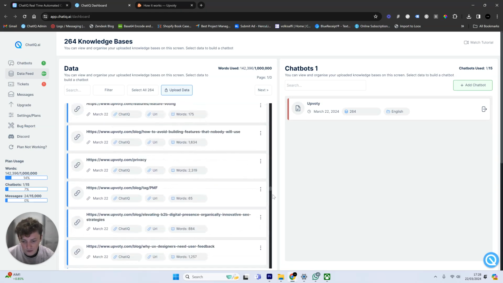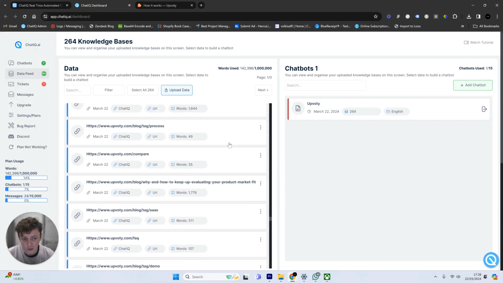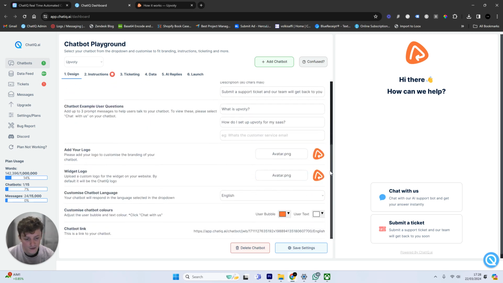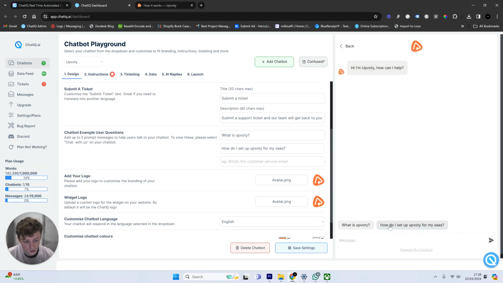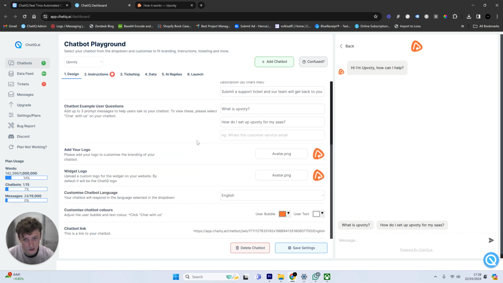So once this is fully processed, I think actually we're probably almost there now, it's then going to be able to read all of this information and reply to customers with access to this information. So I've customized it a little bit. You can see I've added in the logo at the top. I've actually added in 2 pre-filled questions. So I want to show you how you can use it as a chatbot to basically help your customers, but also how we can do support ticketing as well.